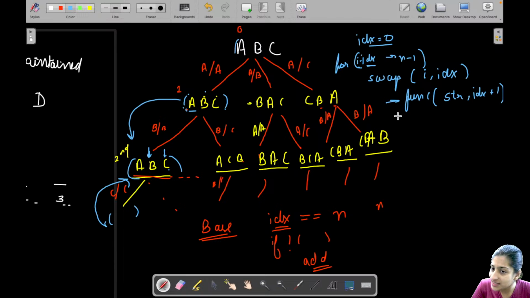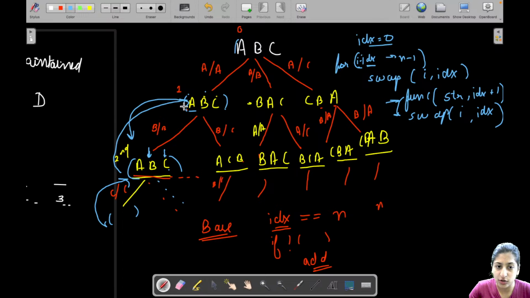So you will come at the next line of this recursion call, right? At the next line, when you want to backtrack, you will swap again what you swapped previously before entering into this recursion call. So if you actually swapped C with C, you will again make it back to the original string that was before calling this recursion, because you want to explore more options, but there are no more. So again, the next backtracking call will be made.